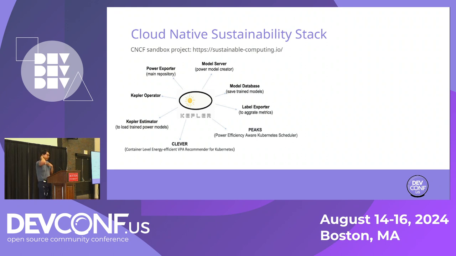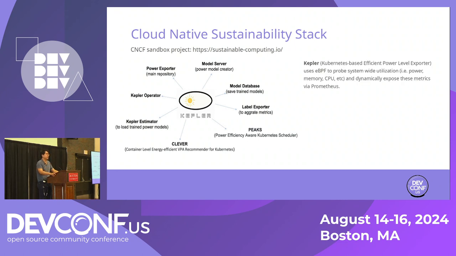So the overall picture here is that this project is part of this cloud native sustainability stack as part of Kepler. Kepler is joint work with IBM and Red Hat where they use eBPF probes to provide a service where you can export pod level metrics as a pod is running, things like instructions and cache misses, and also most importantly, power. Here we're talking about CPU package power, usually a processor, because that's one of the mechanisms that they're able to exploit on modern hardware. Where Peaks fits in is that it is this scheduler we're trying to build using Kepler, by using its performance metrics to do a better job of scheduling pods in Kubernetes.